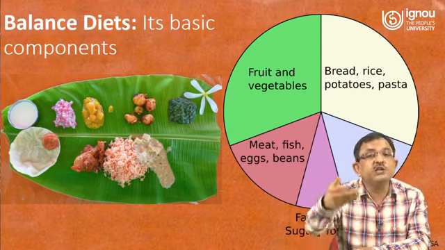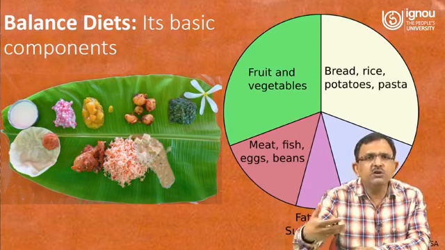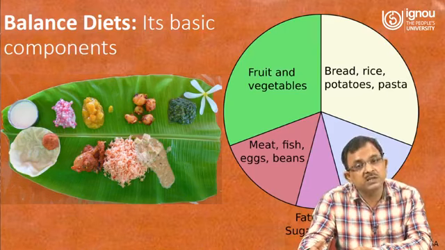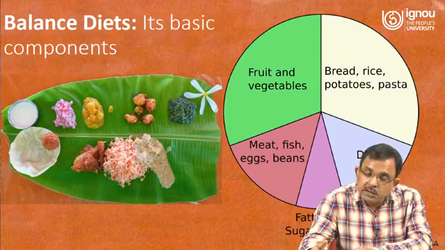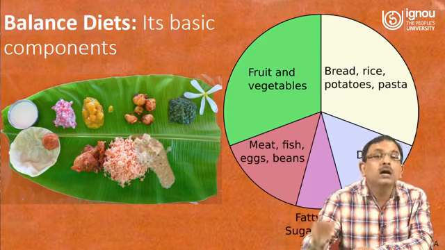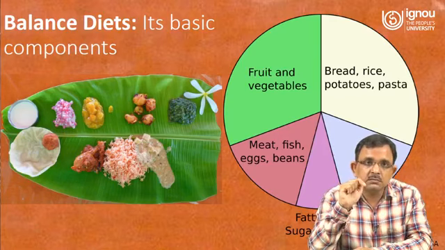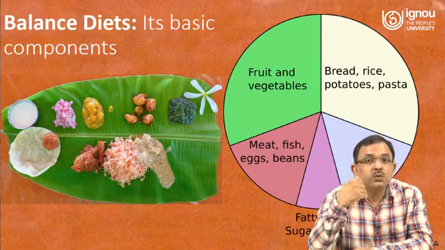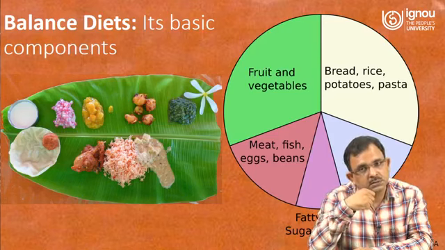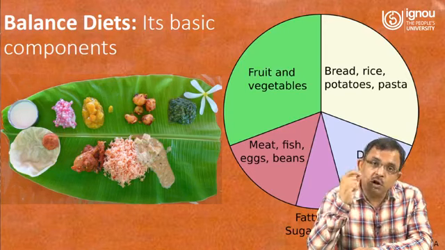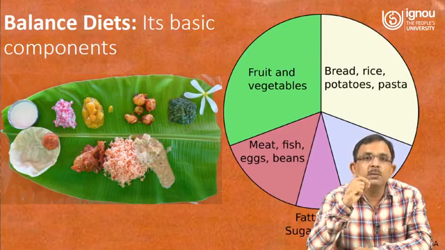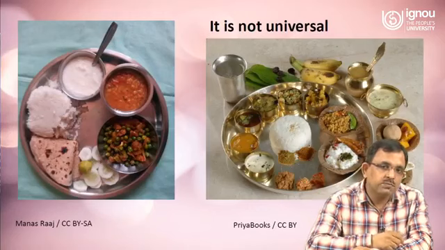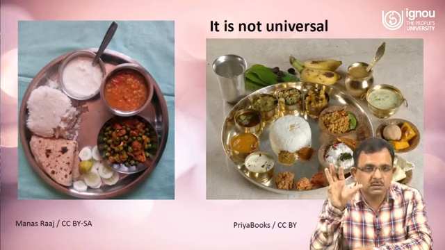So here you need to contextualize this concept. Maybe in your textbook, the textbook which is being used for teaching learning in your class, one example has been given. That can be according to your area, that cannot be according to your area. It is your responsibility as a teacher that you need to contextualize this concept. Until or unless you contextualize the knowledge, you will not be able to tell your students clearly and efficiently. So as I told you, balanced diet is not universal.